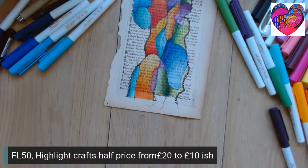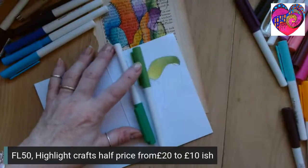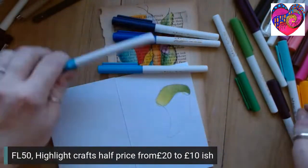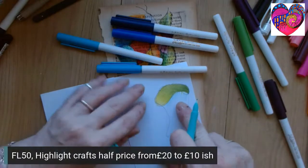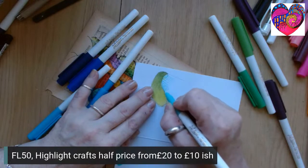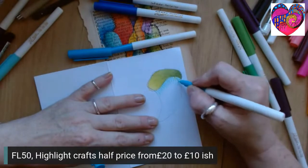Right, well now I'm going to just show you on this. Where's the bit of paper gone? Well, oh, right. So here, do that on here. So with the blue, so you've got a bit of an idea. Okay, so let's start. I always start from the lightest part over. Right, okay, so it's quite light, like that. So the next colour goes in. This won't be great because I'm rushing. So the next colour goes in between.